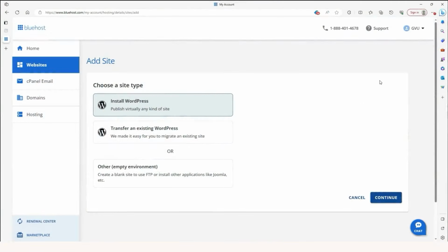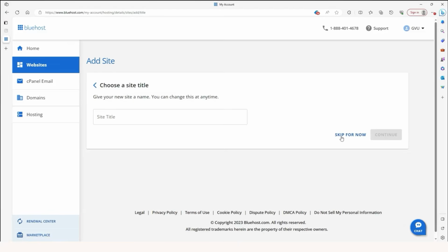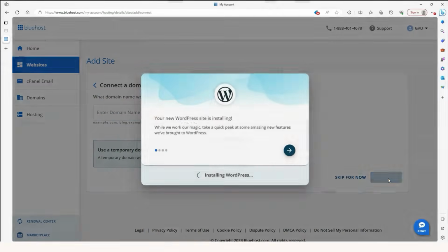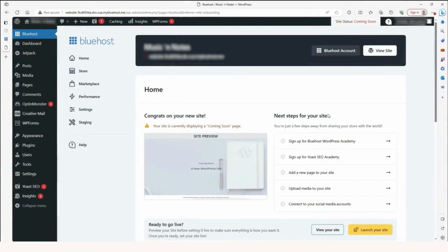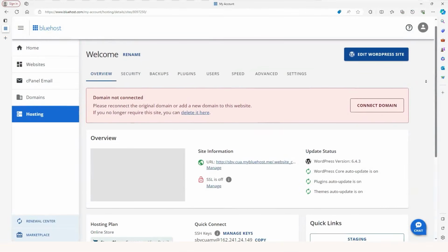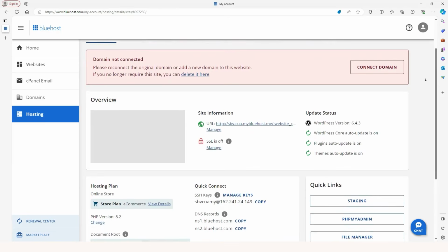The first thing you'll notice about Bluehost is how beginner-friendly they are. Their sign-up process is streamlined, and they offer a one-click WordPress installation, which makes it easy for even the most non-tech-savvy users to get started. Bluehost's dashboard is incredibly intuitive as well and integrates perfectly with WordPress. This is great if you're planning to build a blog, portfolio, or business site using the platform, and it makes maintaining your website a much smoother experience.